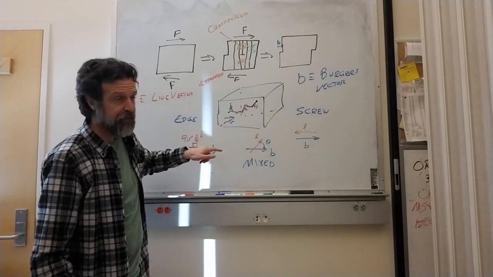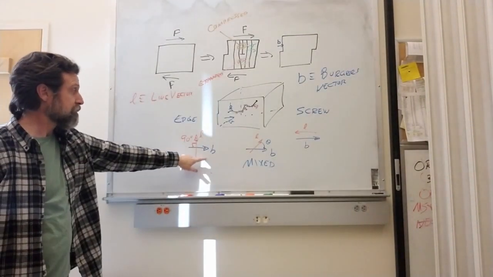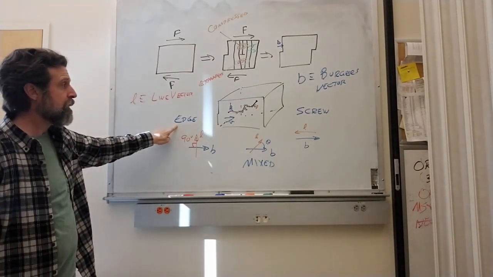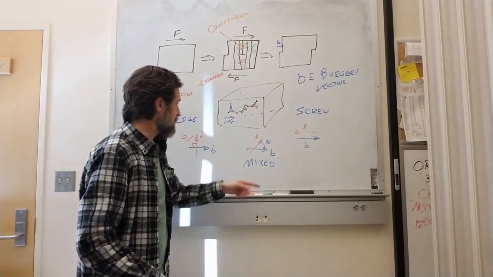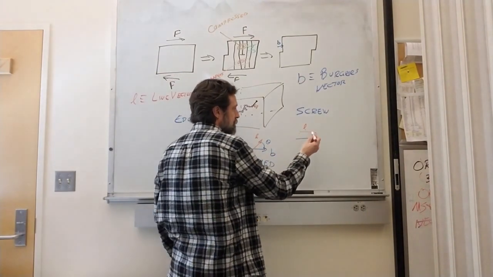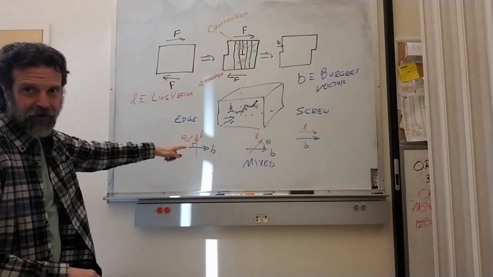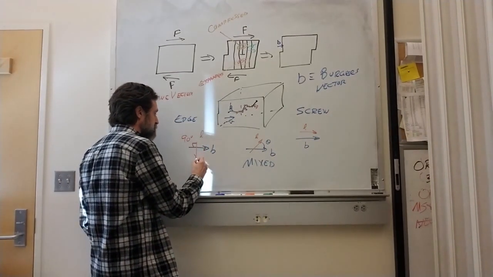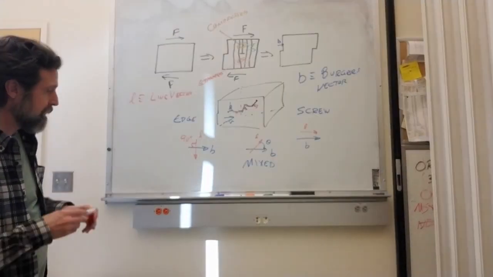If you think about that, it means we can have two extremes. We can have one extreme in which the line vector and the Burgers vector are 90 degrees to each other, and we call that an edge dislocation. The other extreme is when the line vector and the Burgers vector are parallel, and the sign is not important. We can have L like this, or like that. Same thing, if you imagine our edge dislocation, we could simply reverse the direction, and it's still an edge dislocation.